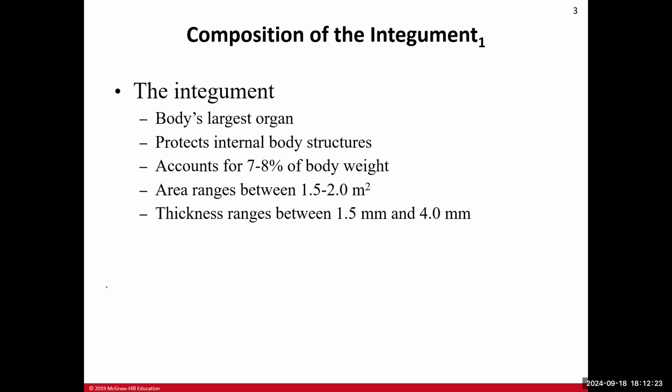Again, I won't ask you to give me specifics on areas of thickness of the skin, but keep in mind, we discussed this before, where you have thick skin and where you have thin skin. Right? Where do we find our thick skin? Soles of the feet, palms of the hand. Yep. And then where's the thin skin? Everywhere else. Top of your head, back of your head, on your forearm, the back of your hands. All right. So keep that in mind. So know where the thick skin is, and then you'll know definitely where the thin skin is.